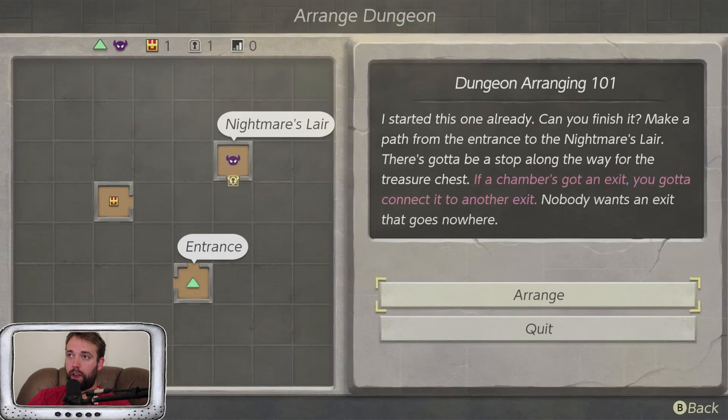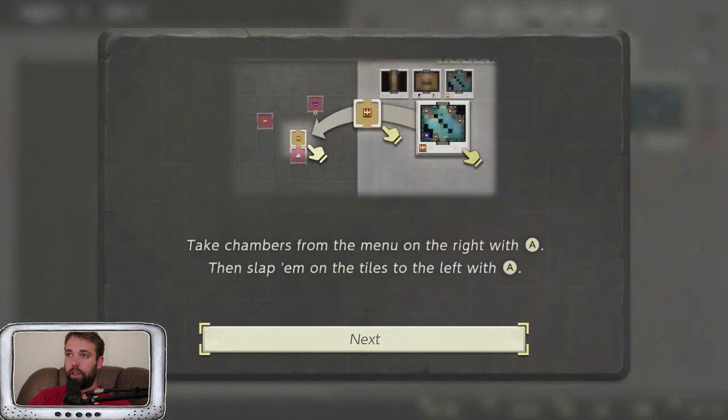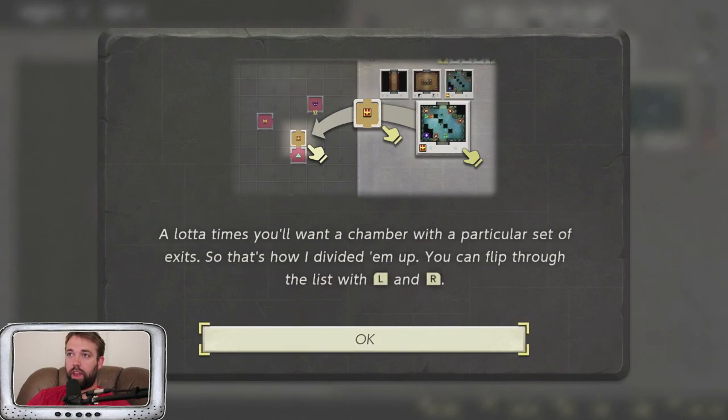Can you finish it? Make a path from the entrance to the Nightmare's Lair. There's got to be a stop along the way for a treasure chest. If the chamber's got an exit, you got to connect it to another exit. Nobody wants an exit that goes nowhere. Take chambers from the menu on the right with A, then slap them on the tiles to the left with A. A lot of times, you'll want a chamber with a particular set of exits, so that's how I divided them up. You can flip through the list with L and R.